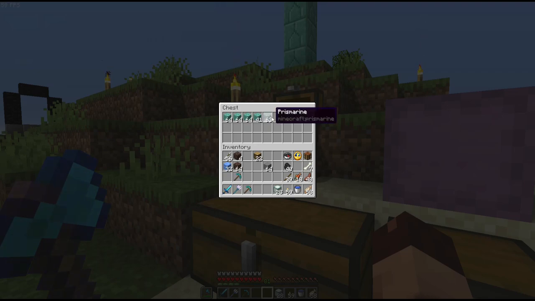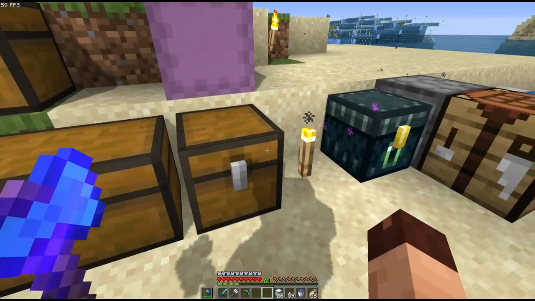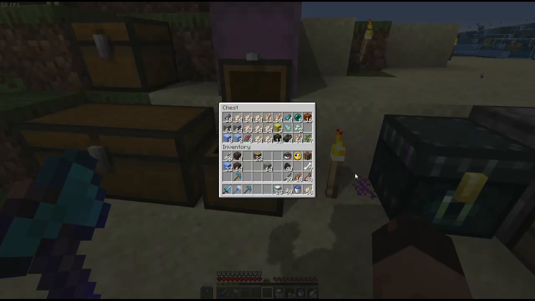You know what? I did this wrong. Why am I making just prismarine? I should be making the bricks, because it'll take even less space. I'm an idiot. I'm checking, ooh, let's see how many blocks I can make. No, it's not what I want to do. I want to make less blocks. I'm an idiot. Okay. These are all full stacks. Well, most of them were.